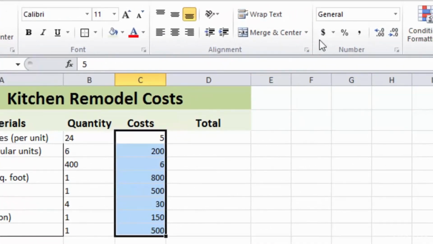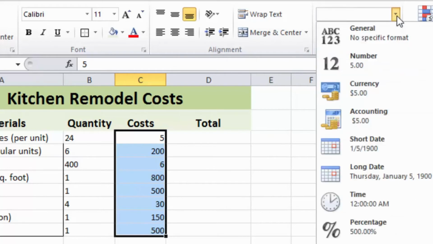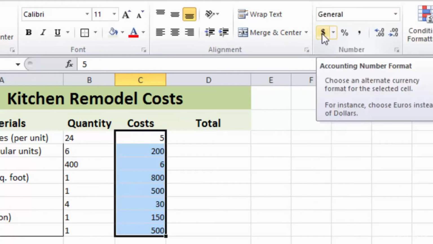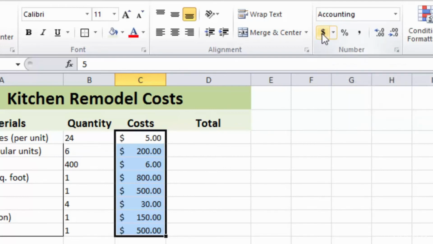Then I'm going to highlight this entire row, and I'm going to go up here to the number formatting, and you have all kinds of options here: currency, numbers, dates, times. But we're just going to do currency, and we could either click here, or there's a shortcut right here, and we'll just click on that, and that'll turn it all into currency. And notice how it just automatically drops the dollar sign all over to the left and gives us 2 decimal points.